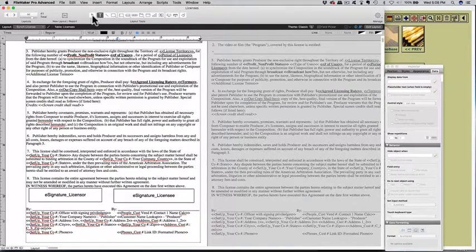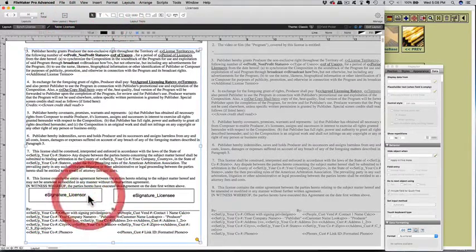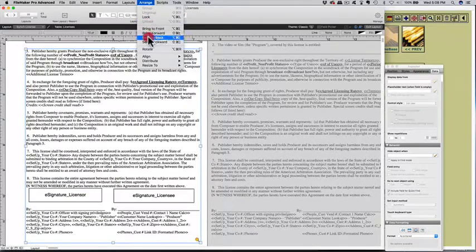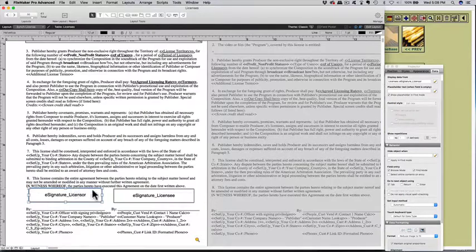And then you have to drag the signature fields. Now, what's happening now, this is good that this happened, because this is on top of this, so you have to send this to back. Under the Arrange menu, send to back. Now you can click these and move them.